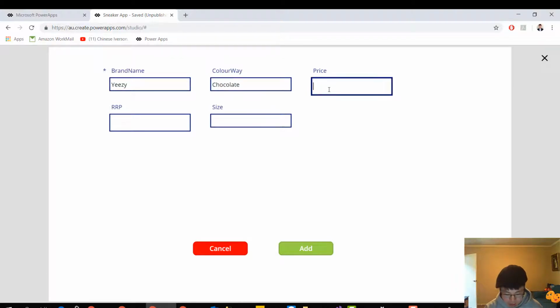Let's put that price as 700. Recommended retail is probably 200. And that's a good resale. In the sneaker market, you can resell prices. People buy sneakers at retail price and then resell them. So that's why the price is high. And let's put size 9. And let's put add.